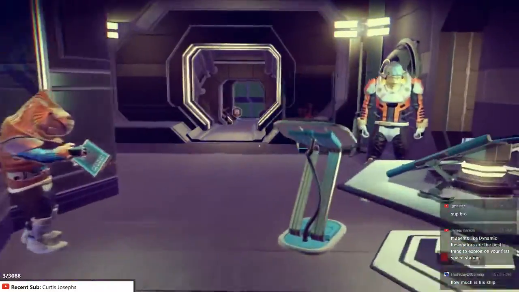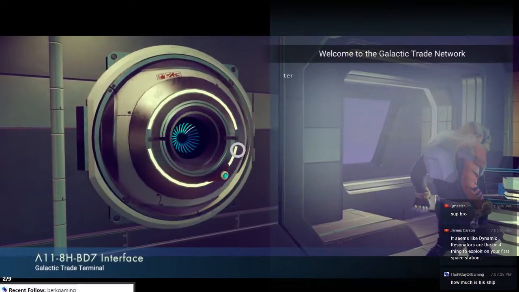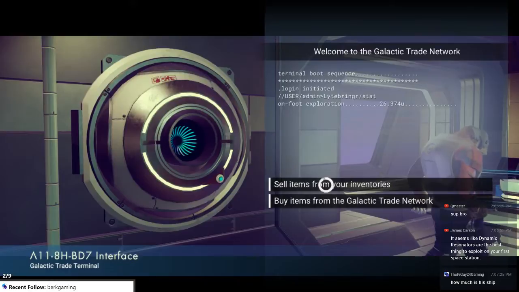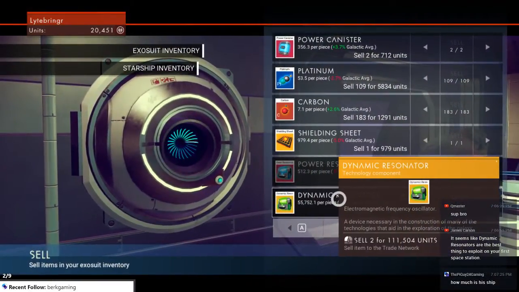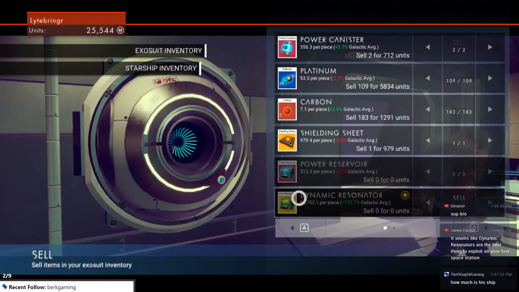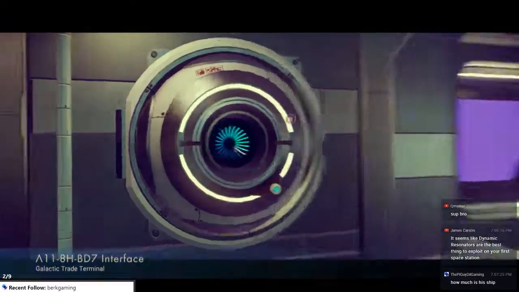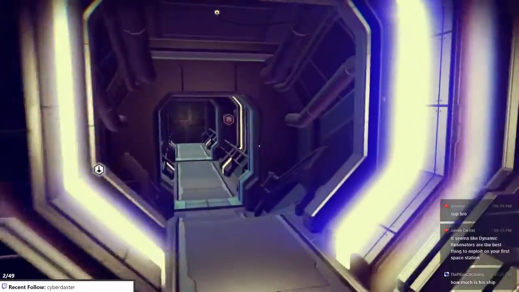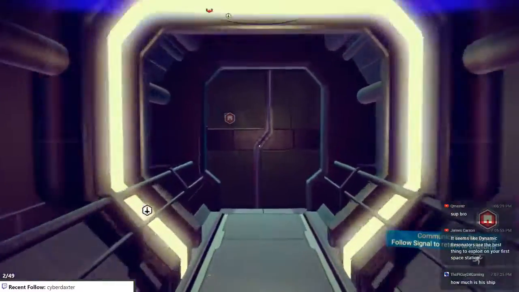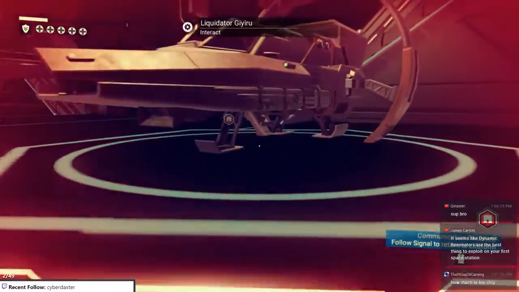How much is this ship? I have no idea. More than we're willing to spend. I just wish I knew what they needed with all these dynamic resonators on this space station. I've sold tons of them already. Ow. That was not a good plan.